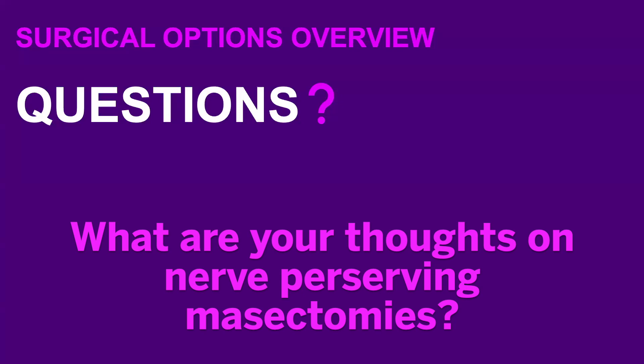We do still need the long-term data and I'm really excited that NYU has a clinical trial looking at the results of this technology. It's important to know that not every patient is a candidate for this, just as not every patient is a candidate for nipple sparing mastectomy. But it's just another tool that's going to help improve patient reported outcomes and quality of life — and we're looking more and more at not just how it looks, but how it feels and how the patient is. It's a more individualized, patient-centered focus.